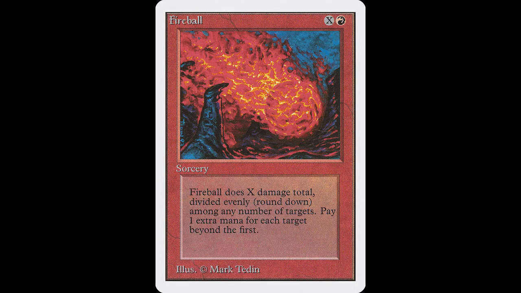Next up, we have another fun direct damage card, and that is Fireball. This sorcery casts for X colorless and 1 red. This spell costs 1 colorless more to cast for each target beyond the first. Fireball deals X damage divided evenly, rounded down among any number of targets. Yep. If you'd like to add this card to your collection, it will currently cost you $6.30, and it's been reprinted several times.